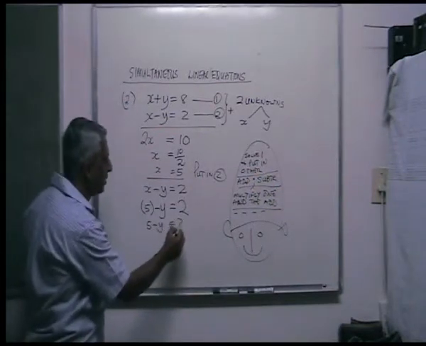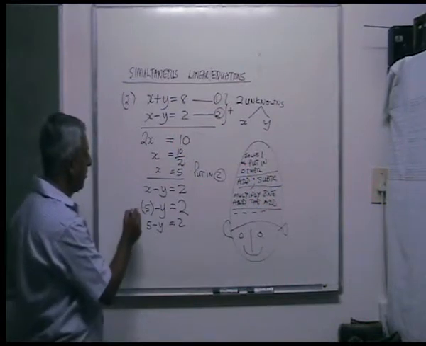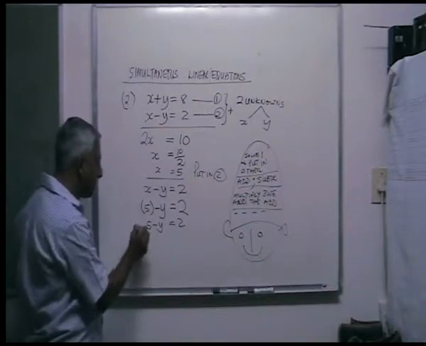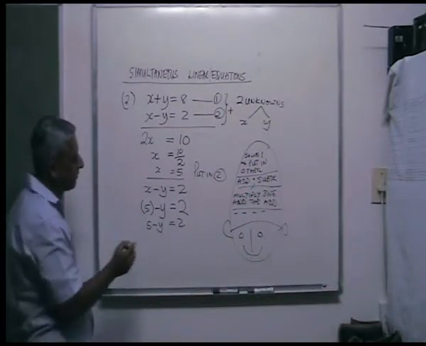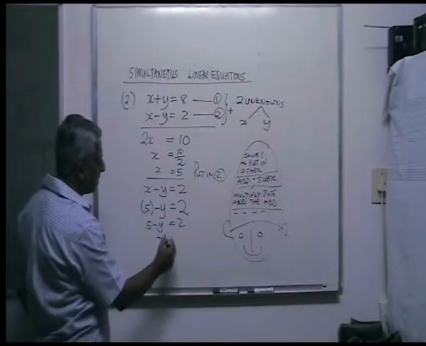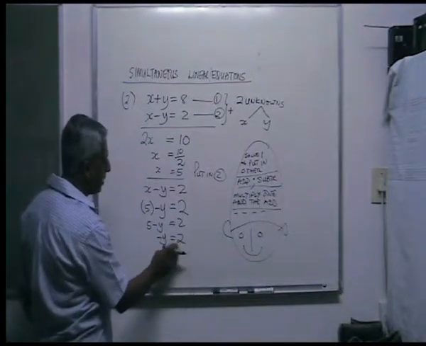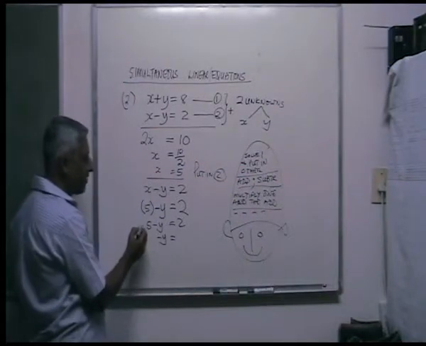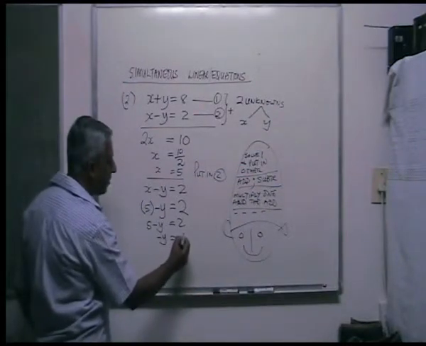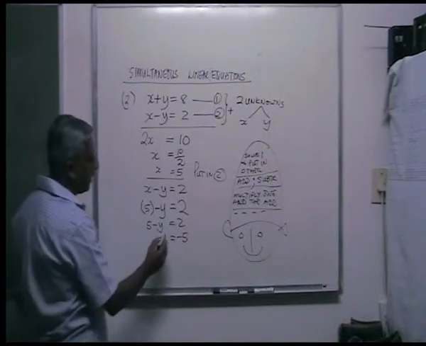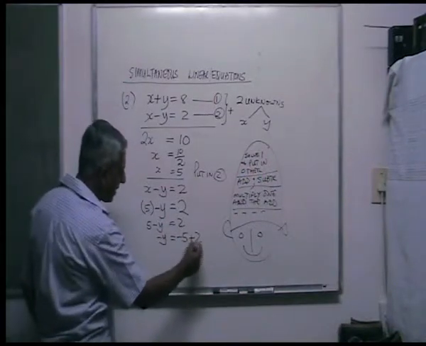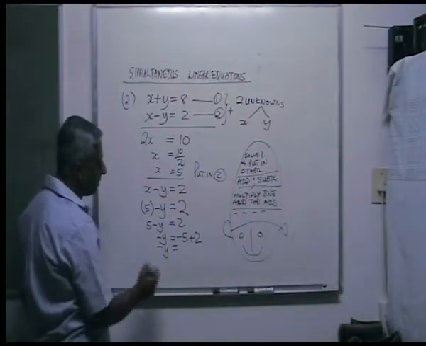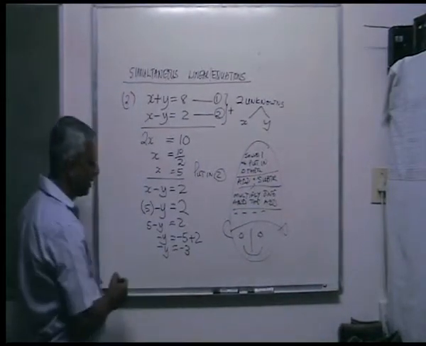Minus y is equal to 2. You see? Because although nothing is written here, it's actually 1 is understood. 1 times 5 is 5. That's how we remove the bracket. And then minus y is equal to 2. Oh, sorry, let's go from one side. This 5, I want to take it that side. So it's plus 5 understood. It becomes minus 5. And then the 2, I'm just bringing it down. So minus y is equal to minus 5 plus 2 will give you minus 3.